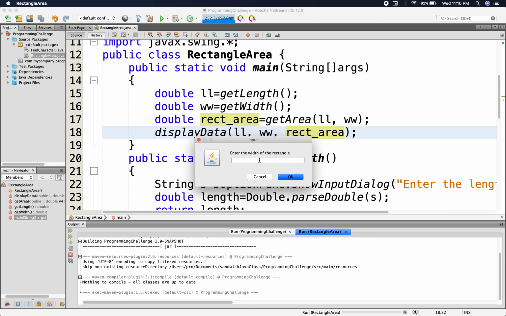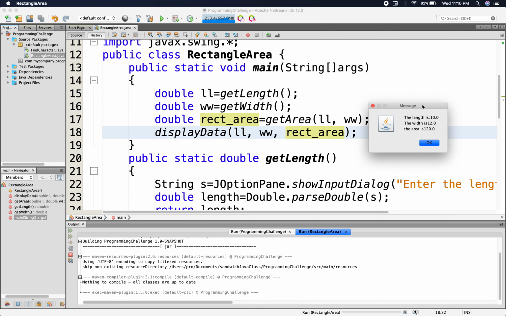Enter the width of the rectangle, let's say 12. Okay, great. So this time round it asks us for the input once. Why? Because the methods were called once. The length we entered was 10, the width is 12, and then the area is calculated as the length times the width. So we have 120. That is 10 times 12, 120.